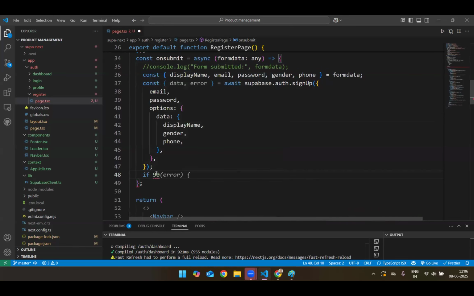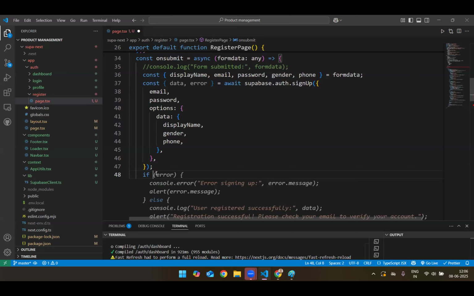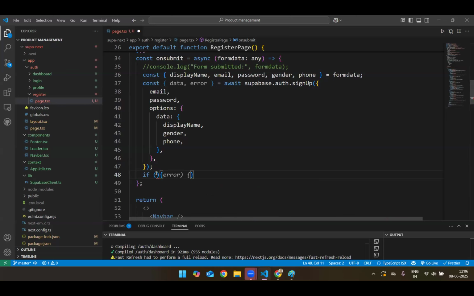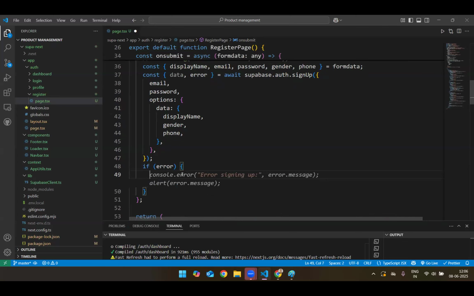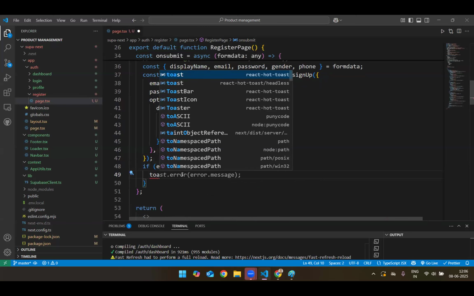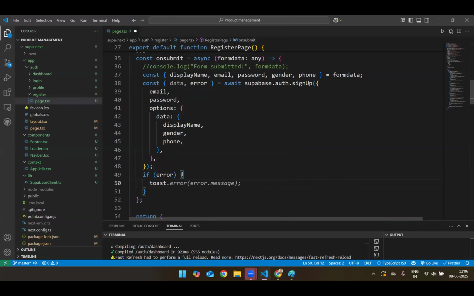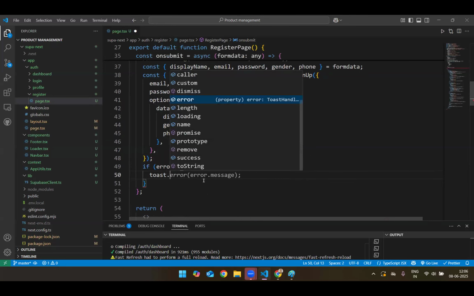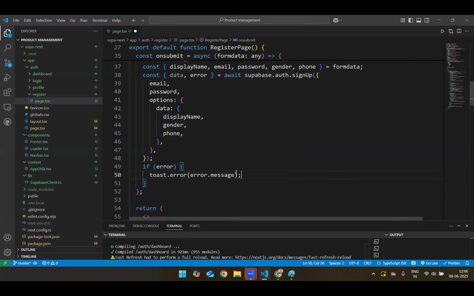In case of any error, you have to toast error, and I'll say fail to register the user. Toast dot error. So this is not the error message. I'm going to say fail to register the user.